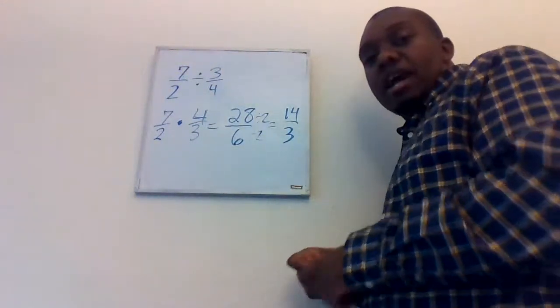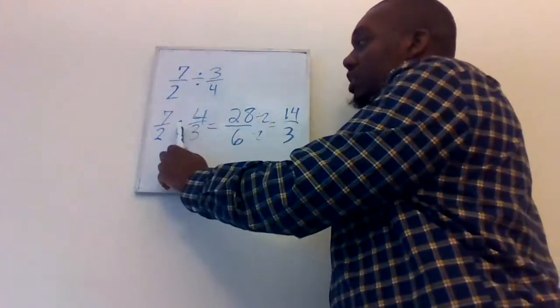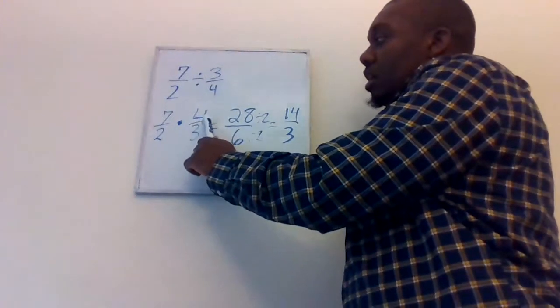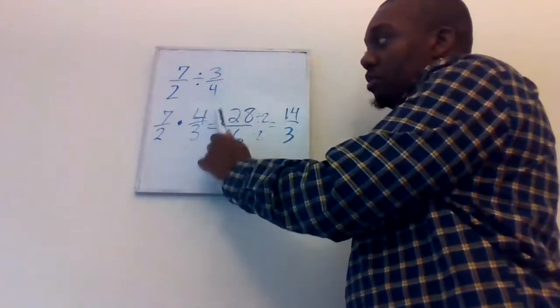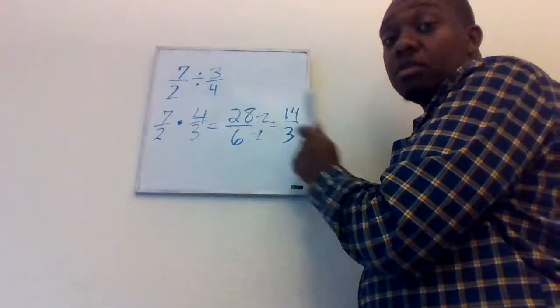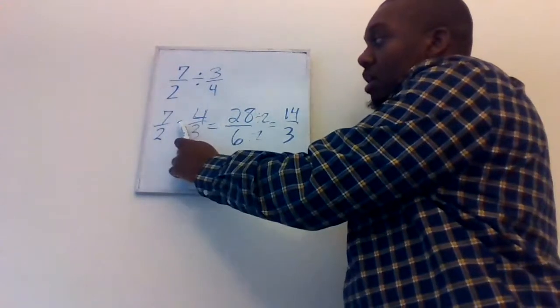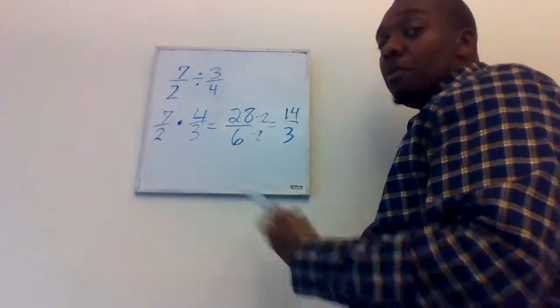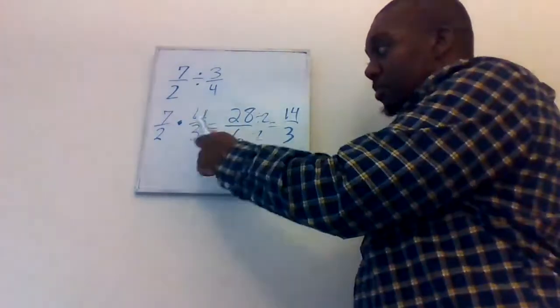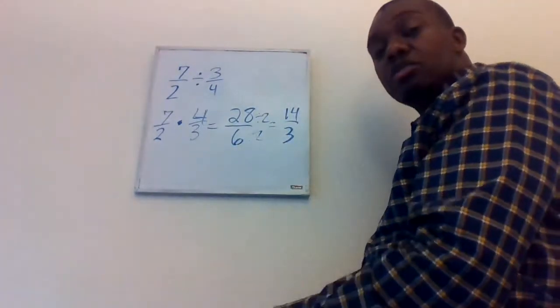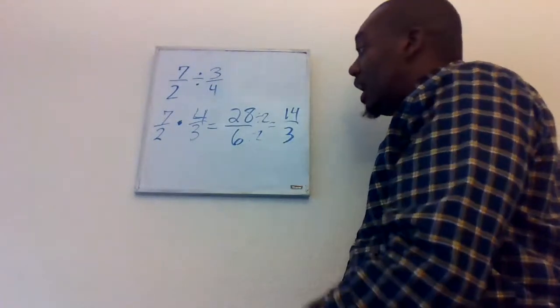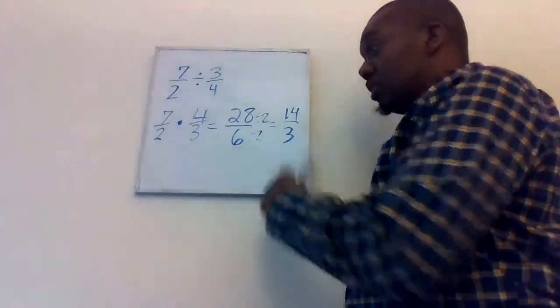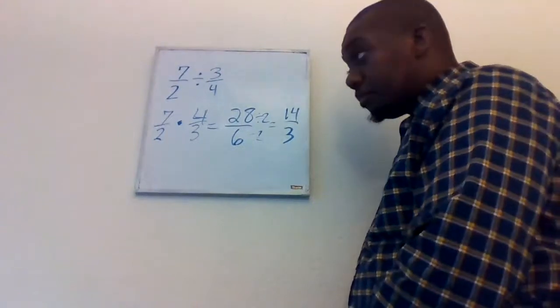So to divide with a fraction, you first change it to multiplication of the reciprocal of the second fraction. In other words, keep the first one the same, multiply by flipping the second one. Multiply across, numerator times numerator, denominator times denominator, as you have done already. And then make sure you simplify your answer if needed.